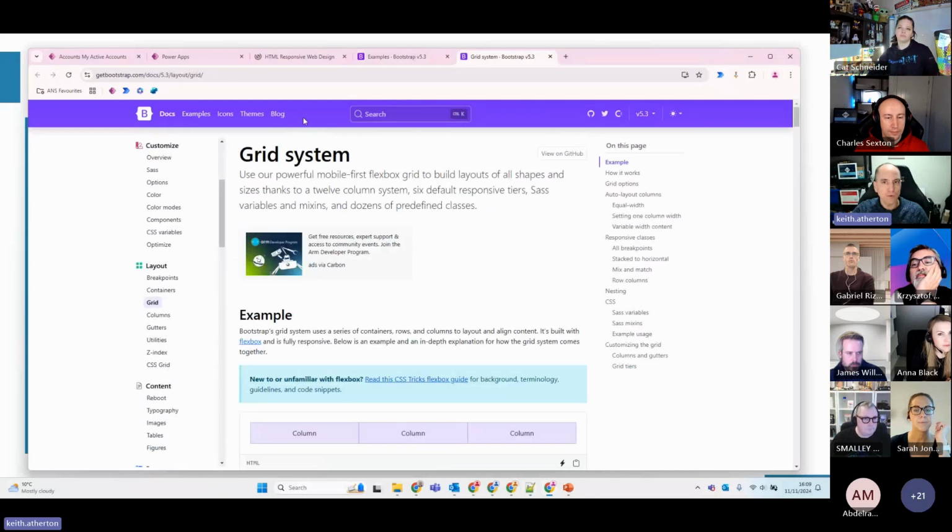So if I go to the Bootstrap grid system, again, this is quite Bootstrap specific, but it gives us some background on responsive design. So right here, they've got this Flexbox grid, just to explain how they do it. And they've also got a 12-column system. They split the page. So any thoughts in the chat or otherwise why we might have 12 columns or why that would be useful?